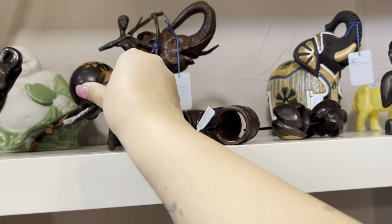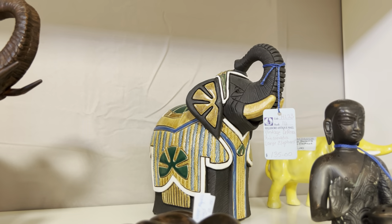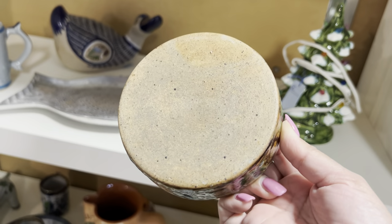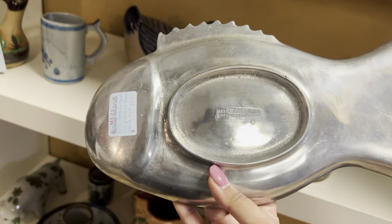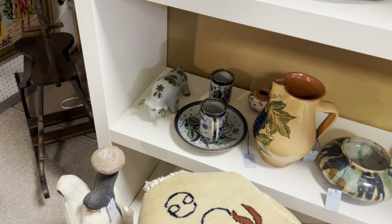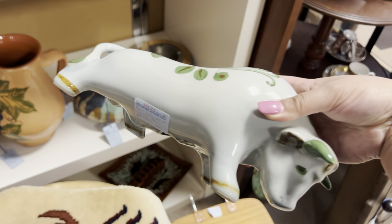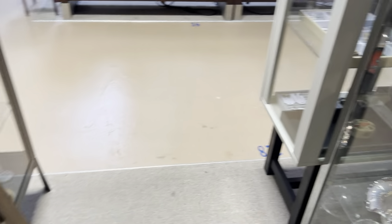That is the largest Rinconata I have ever seen — $135. Probably well worth it. Large vintage DeRosa Rinconata Elephant — gorgeous. There is a beautiful Mexican bowl for $123. This reminds me of Arthur Court — and it sure is, $115 with the stone, green stone eye. That bowl is real nice — $95. Oh, it is Ken Edwards. I always really love Ken Edwards because you know that his stuff is going to be lead free. Major plus. It looks like a lot of people bought stuff out of here — this thing was filled last time I was here.